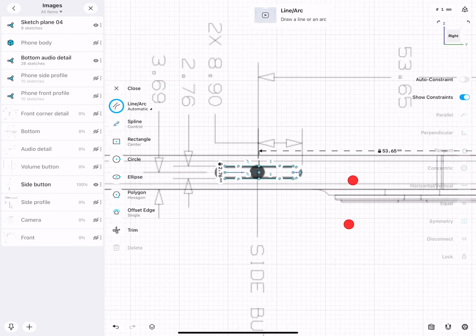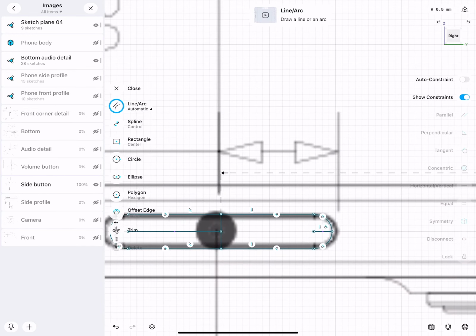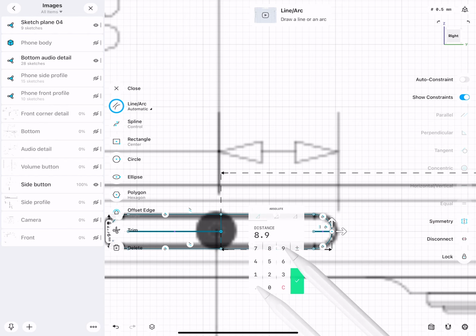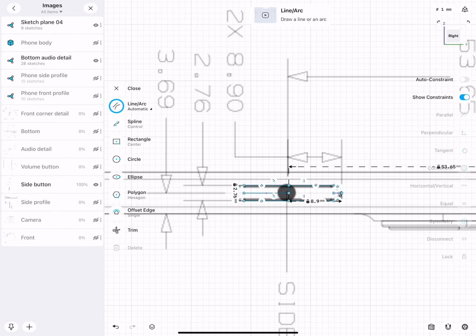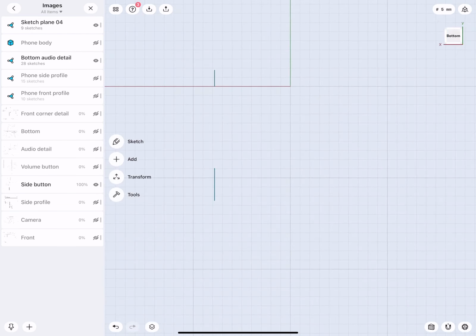So only piece left, distance, so 8.9. So from there to there, 8.9. Very good. When we go to this view now, let's go to the front.